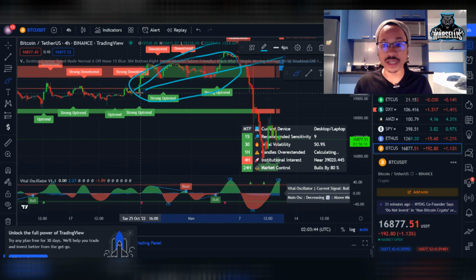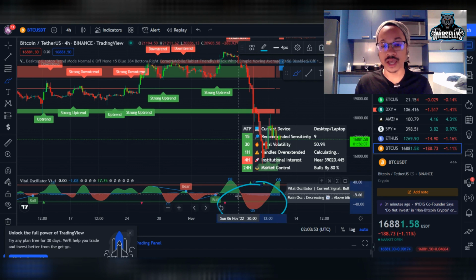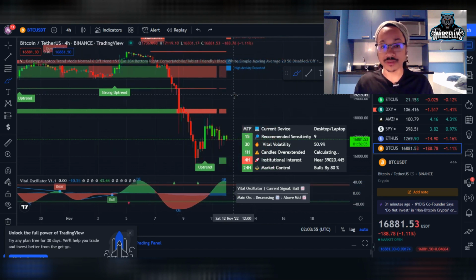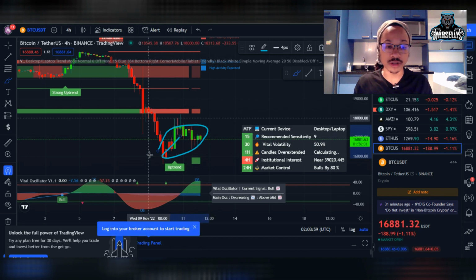It went from about 19K all the way up to the top side of 21K. Too much buying all at one time, all at one period. So then we had the overselling that had to come right after that. It's the same thing that's forming up now. We had all this random buying here just because it was a good buying opportunity for people.